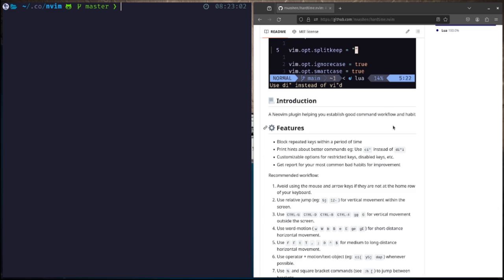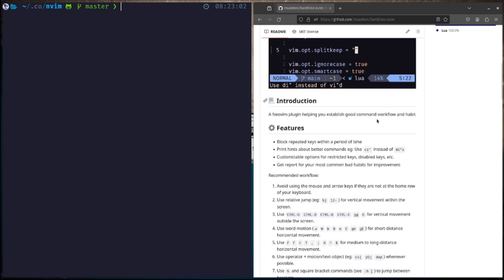This is a plugin that initially I installed thinking, okay, I'm going to use this for a week or two, and then once I've got into the good habits, I am going to uninstall it. But the thing is, once you get the hang of it and once you instill the good discipline with respect to using the right Vim motions, the right commands, then you no longer really conflict with this plugin. And so it's not a big plugin. It doesn't slow down the configuration, and therefore I've just left it there. And every now and again, it gives me a reminder that something I'm doing isn't necessarily a good approach.